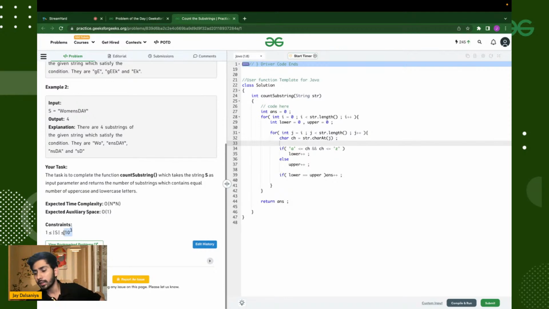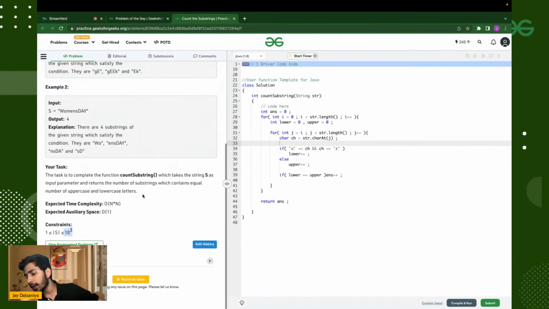that what if the length of the string in worst case was 10 to the power 6 or 10 to the power 5? Then this n square solution will not work. It will not be acceptable in 1 second. Let's say if the largest string given to you was of length 10 to the power 5, then in worst case 10 to the power 10 iterations you will be making, and that is not acceptable in time complexity. In 1 second you cannot do that many number of iterations, right?